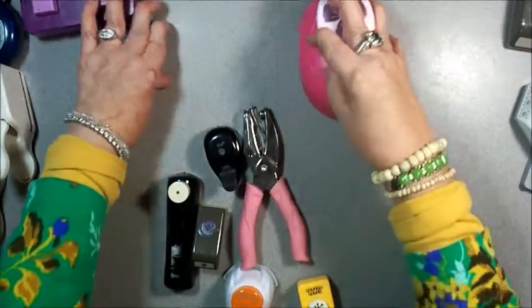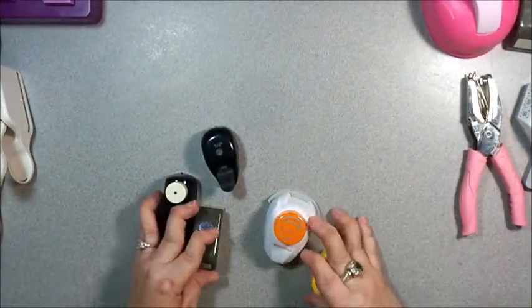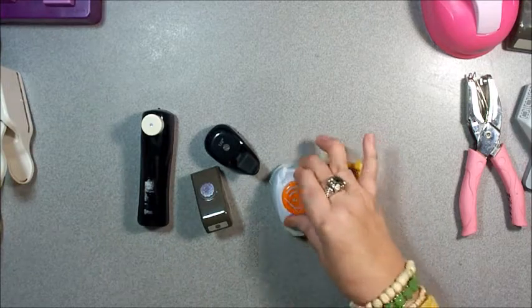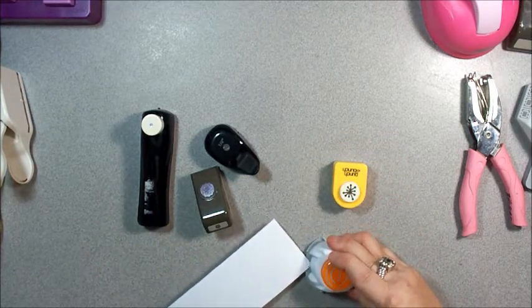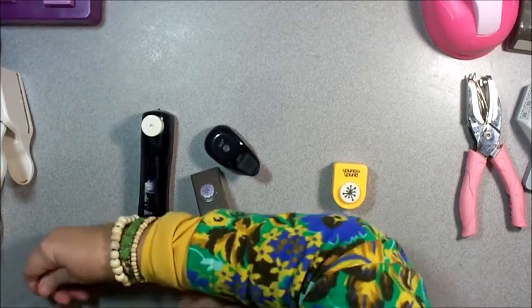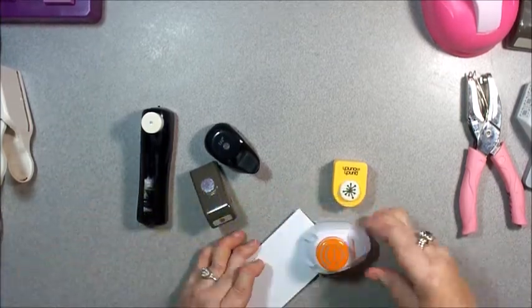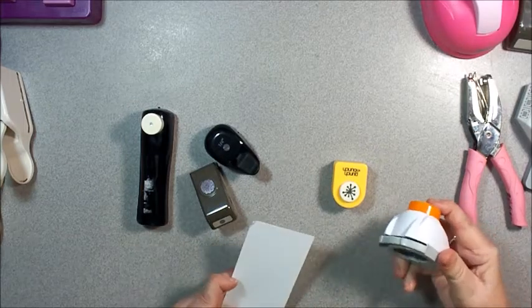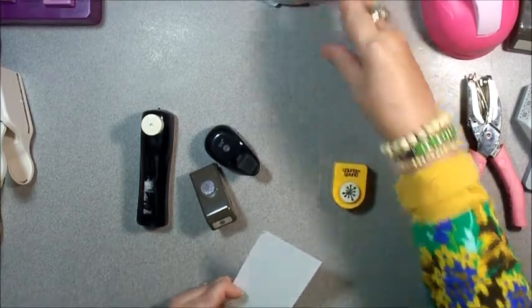When you look at small punches, there are a large variety of them. This one is from Fiskars, and it's a corner rounder, and we'll try and round that corner. Okay, that was as hard as my elbow would push, and I didn't even make a dent in it. This one is a definite fail.